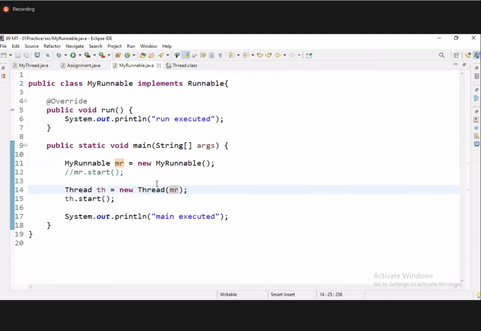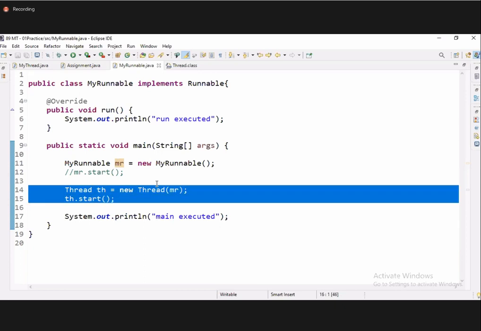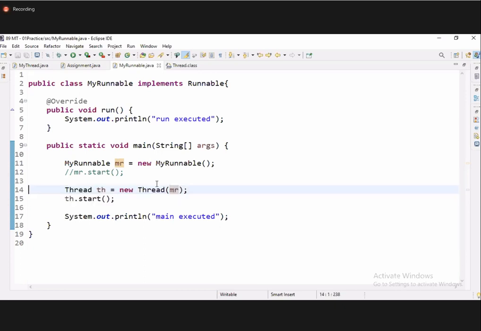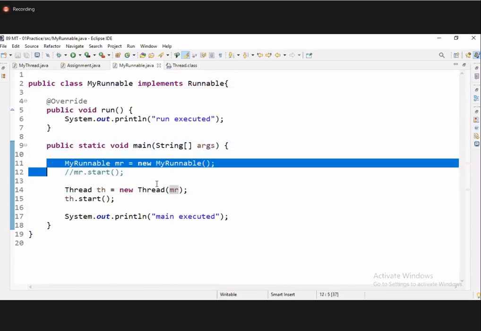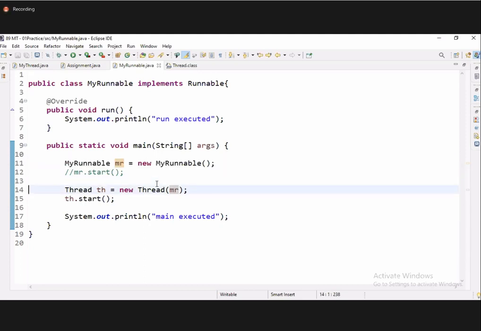If you don't understand the explanation I gave, try to understand with the word "automatically". When you create a class implementing the Runnable interface and implement the run method, you cannot call the start method on our object. If you want to execute the run method on our object, you must create a Thread class object by passing our class object as an argument, and call the start method using the Thread object. Then the run method executes from our class automatically. So if you don't understand the coding point of view, at least understand it as automatic.